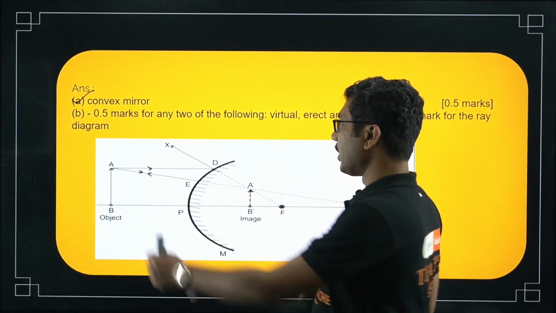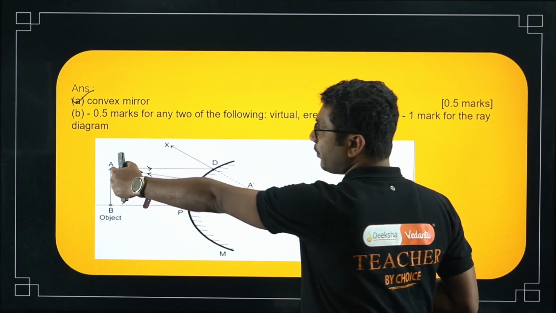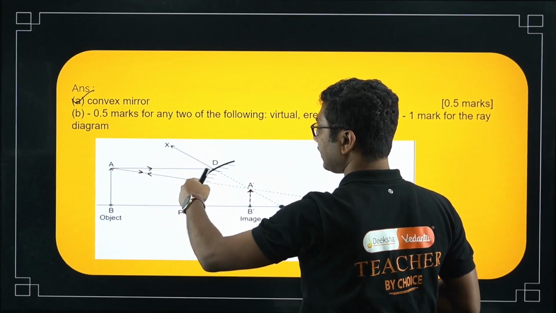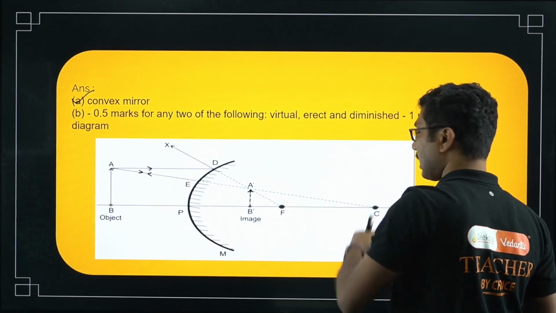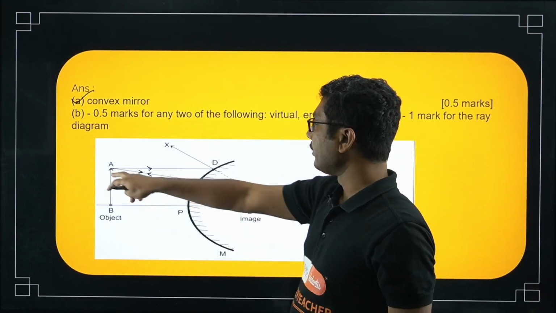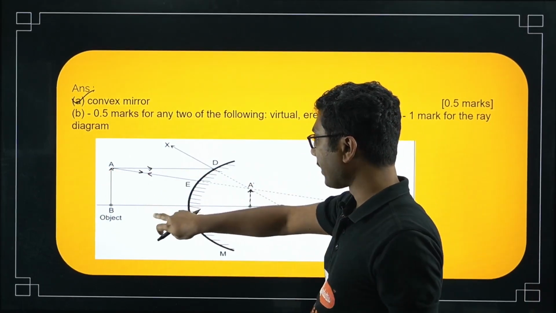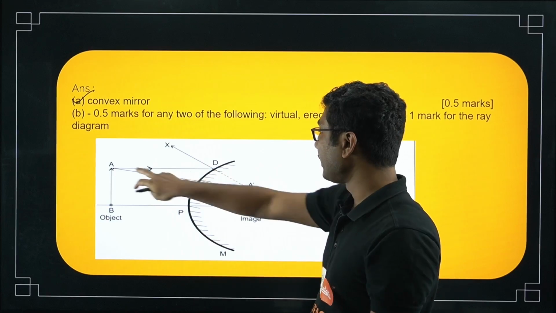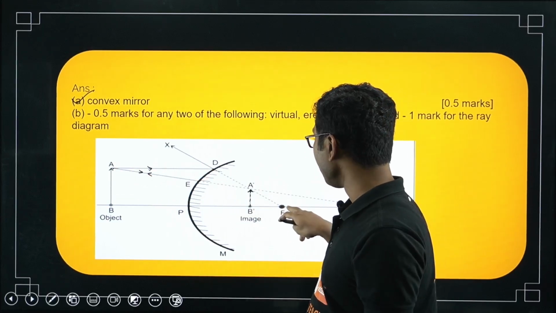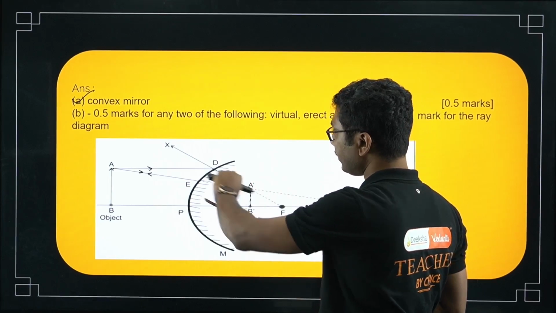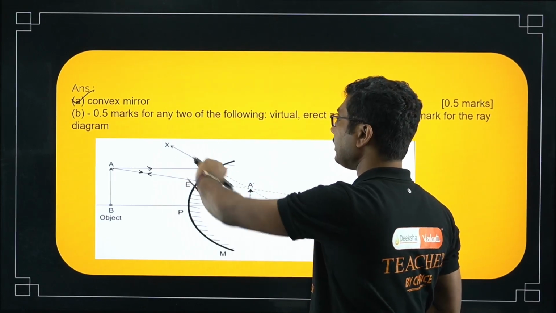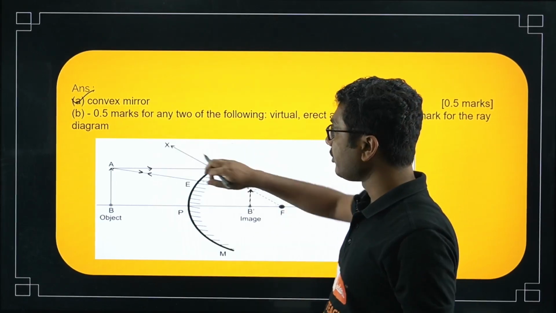So what you have to do is put the scale, and up to the point where this is hitting the mirror, you have to draw a solid line, then you have to draw a dotted line behind the mirror. Similarly, you have to draw a line parallel to the principal axis. After it reaches the mirror, you put your scale like this, and from here up to this you draw using a dotted line, and then you draw a solid line, and definitely you have to put arrows.